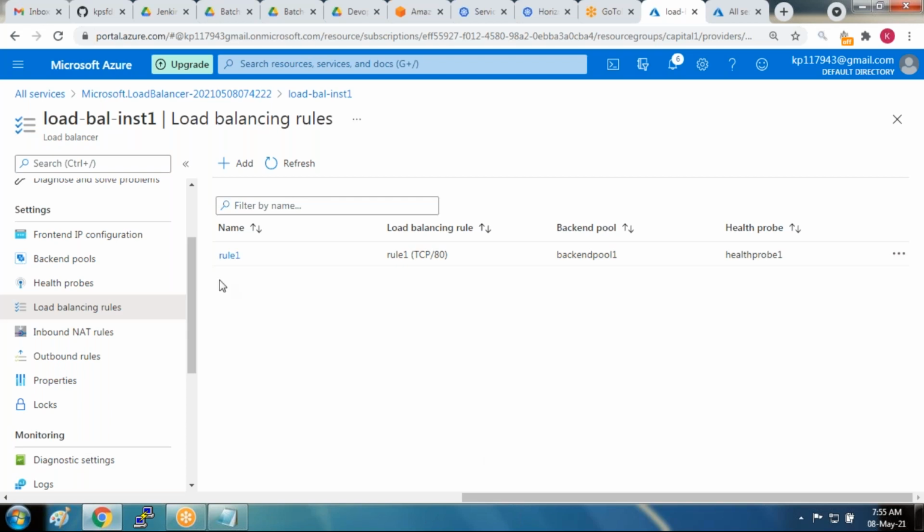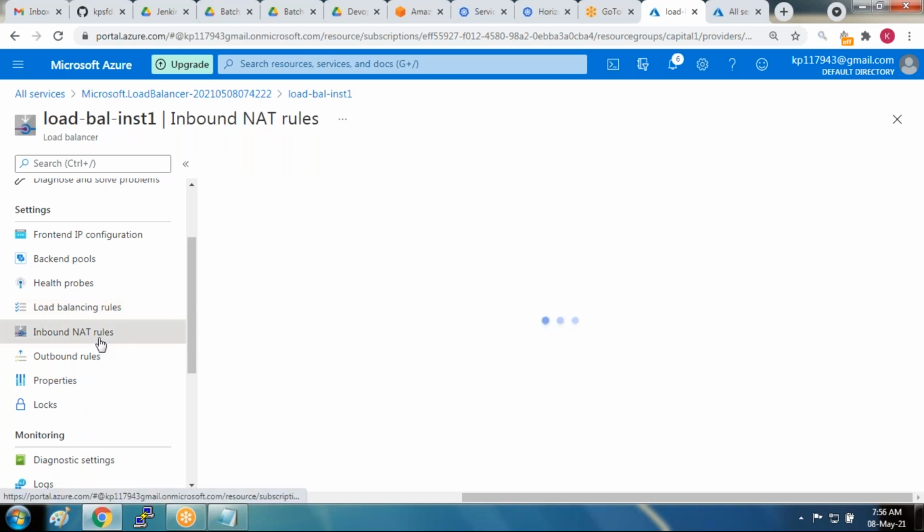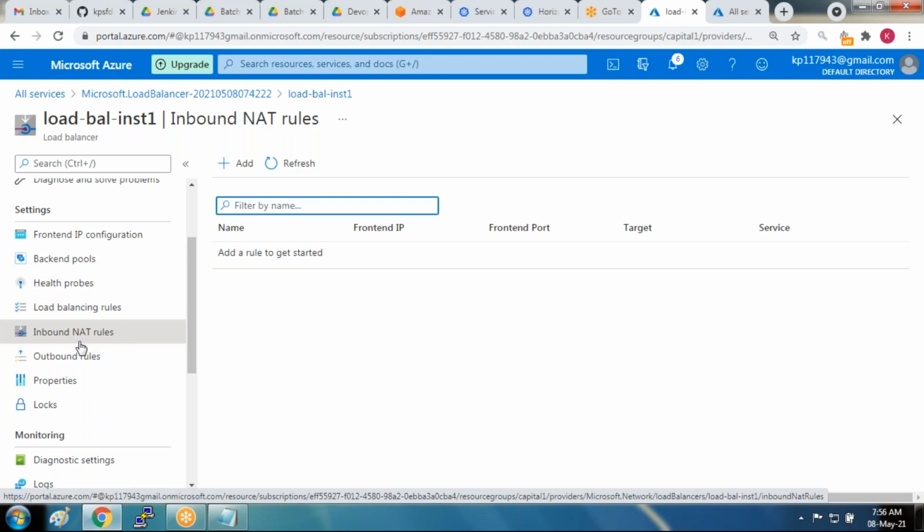You remember, even for AWS, once the load balancer is created, I set up the rules over there, inserting some rules. Now the same rules, but there is one more advantage here. You can set up even inbound rules and outbound rules. This kind of option you don't come across in AWS for load balancers, right? So here you can set up the inbound rules, outbound rules.